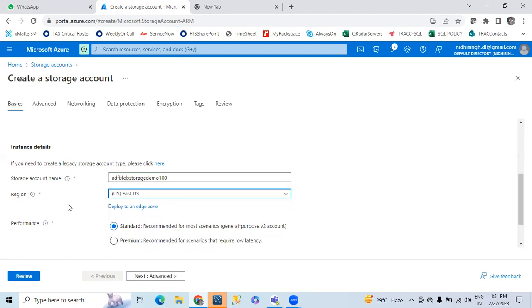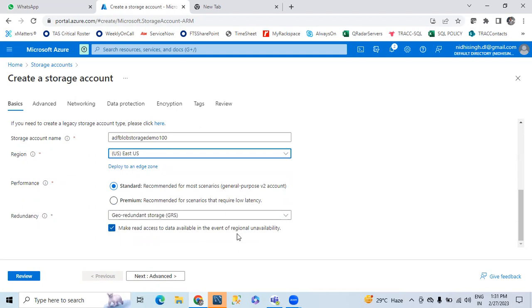Then for redundancy, geo-redundant means that whatever backup or file you upload will be copied to multiple geographical locations.